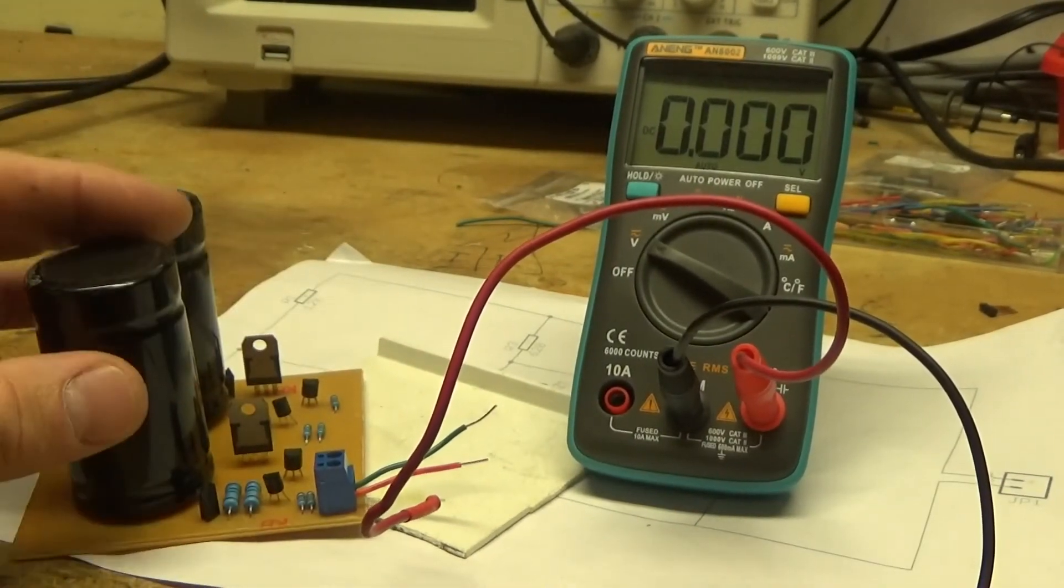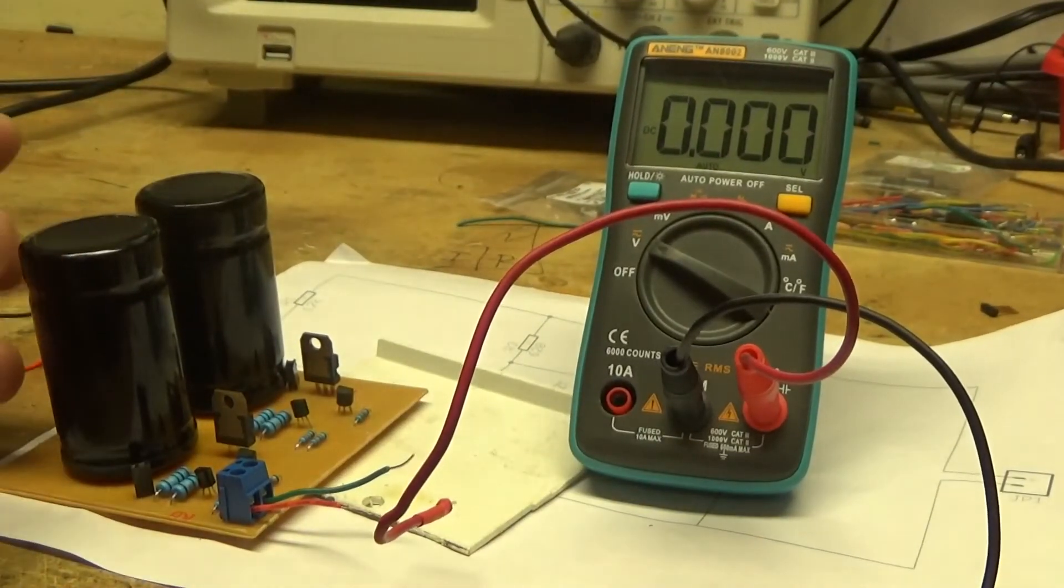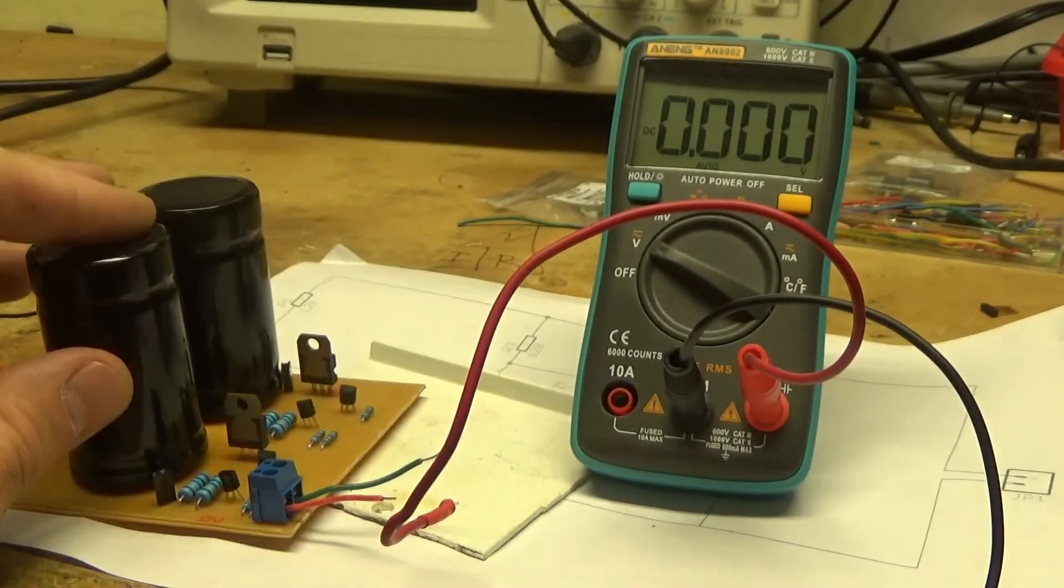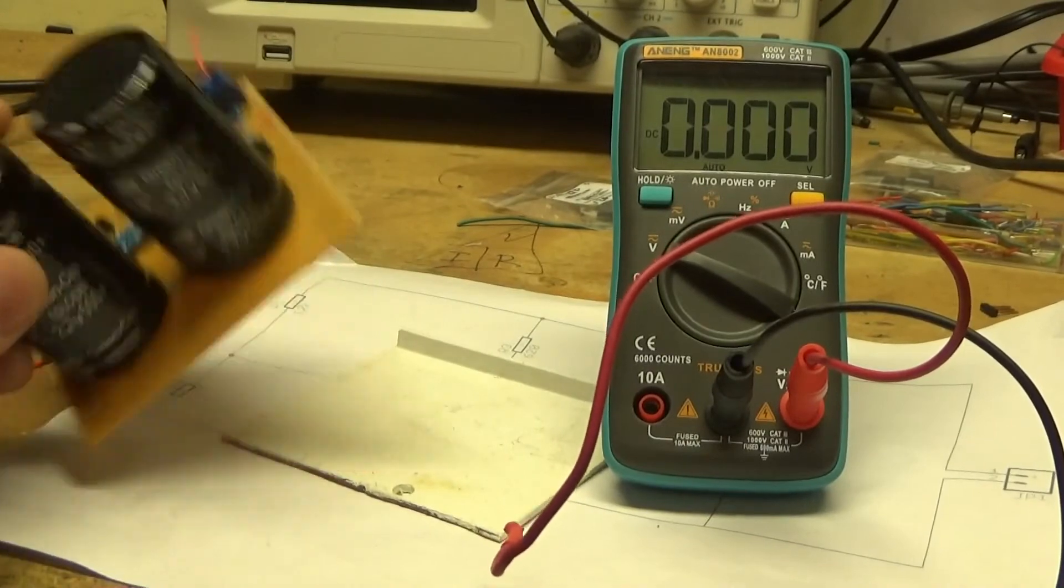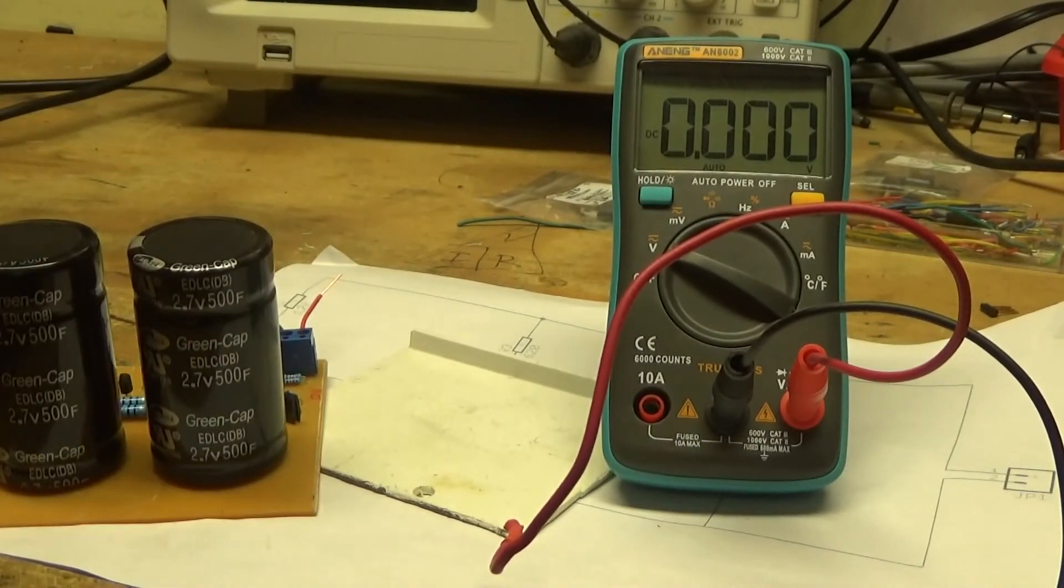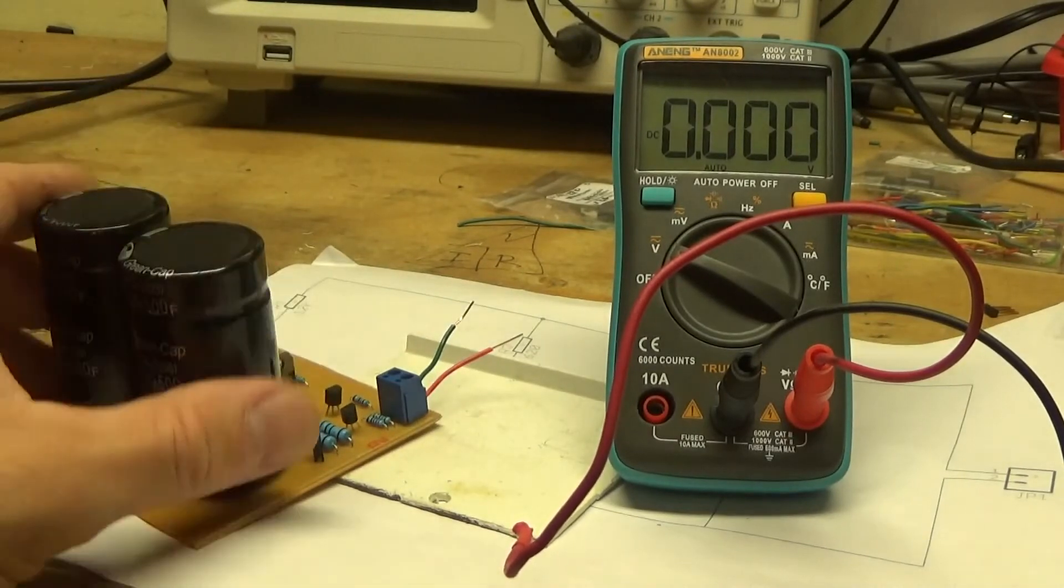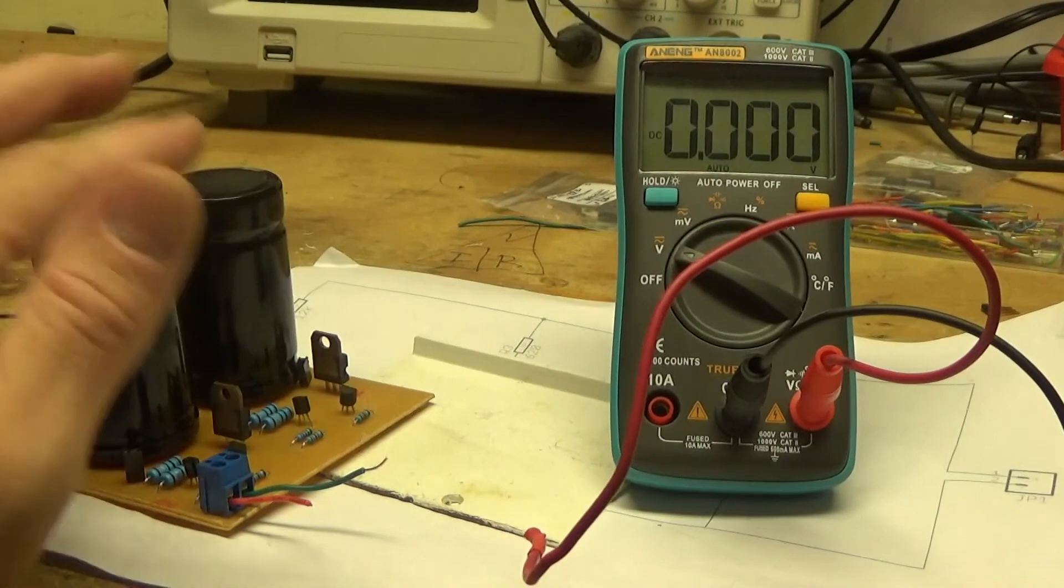I'm happy with it. Since it works for two, you could put six of them to get 14-16 volts, or however much power you need. Now they do have quite high leakage current, these caps. They're cheap caps; I'm sure they're not 500 farads. They will leak fast. I'm going to leave this overnight with nothing attached to it, then I'm going to see how much current is in these things.